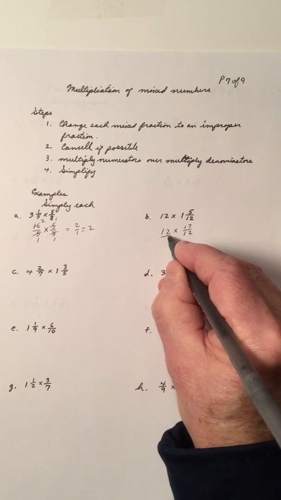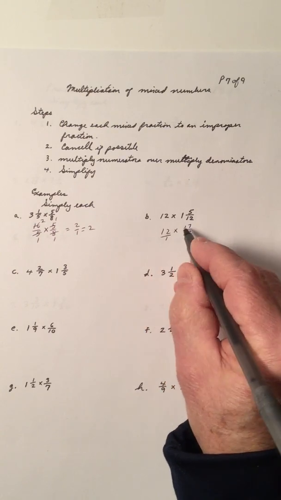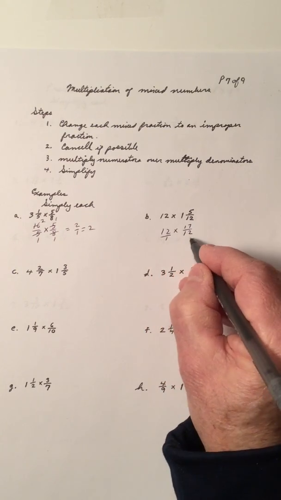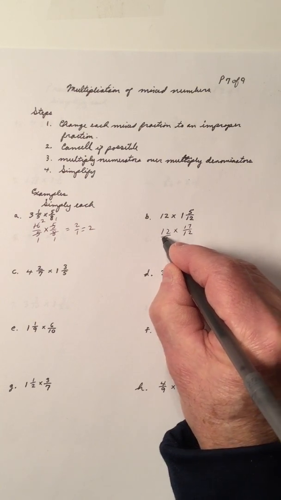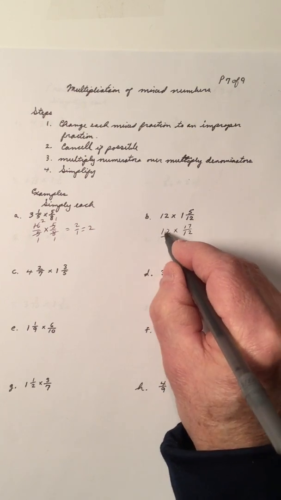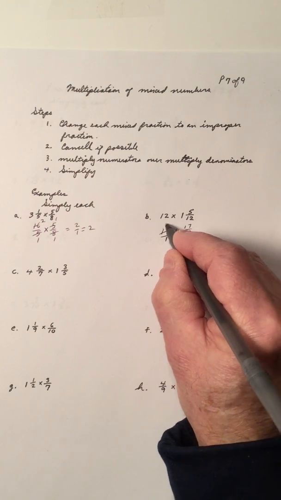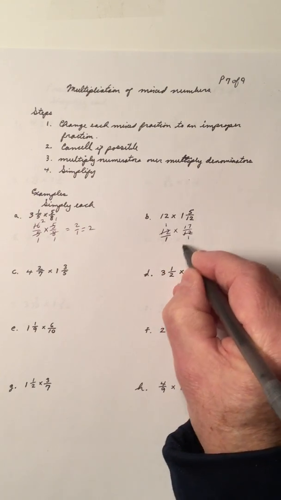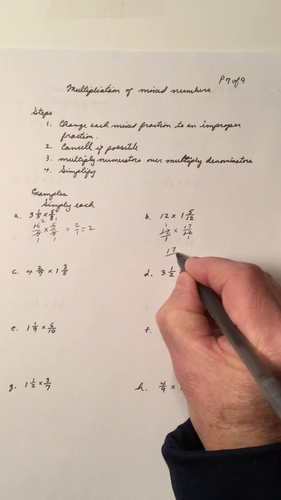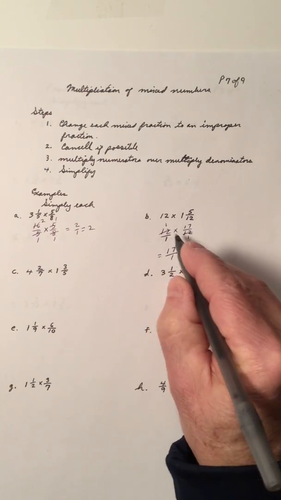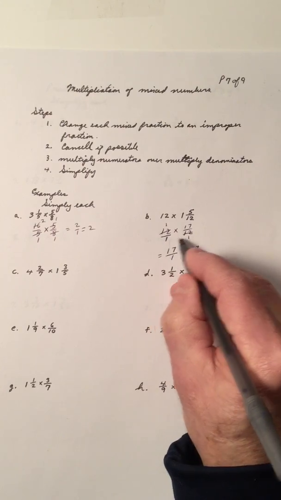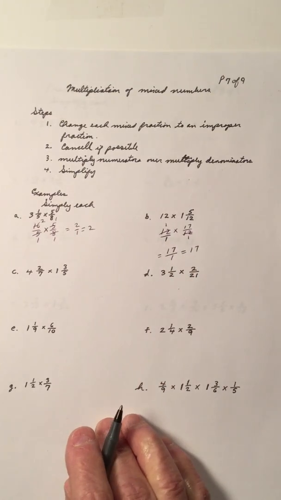Now, notice the 12 is over 1. Understood. So it's top and bottom. So if I left the 12 there, the 12 is understood to be over 1. I didn't have to put over 1, but now you can see that that's the numerator that cancels, that's the denominator. They cancel. And you get a straight 17 over 1, which I didn't have to write down. I could have wrote down just 17. But I wrote 17 on top, 1 on the bottom, just to show you get 17.